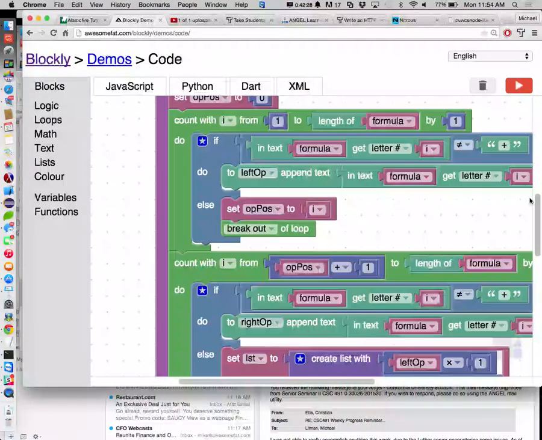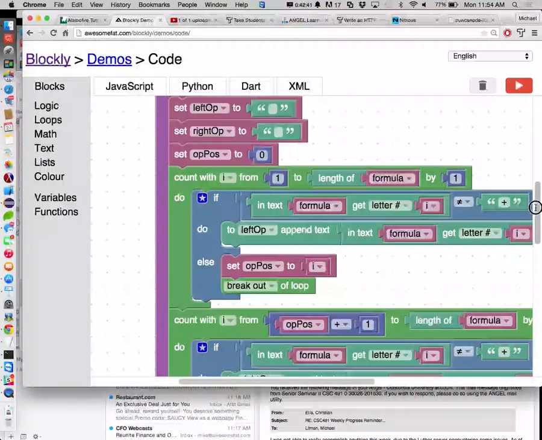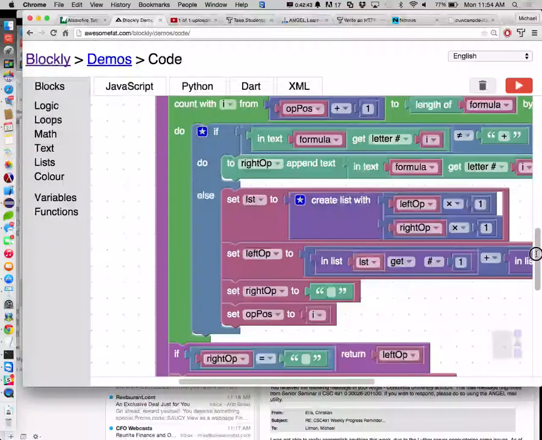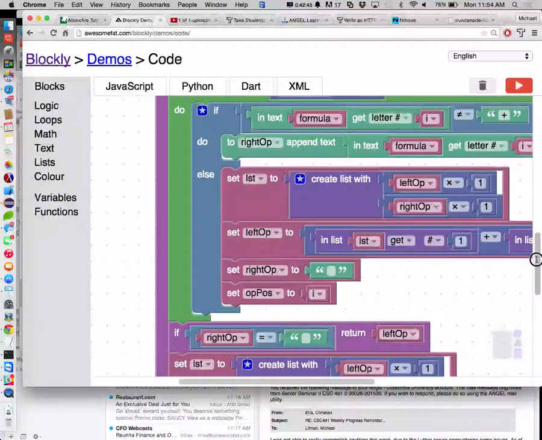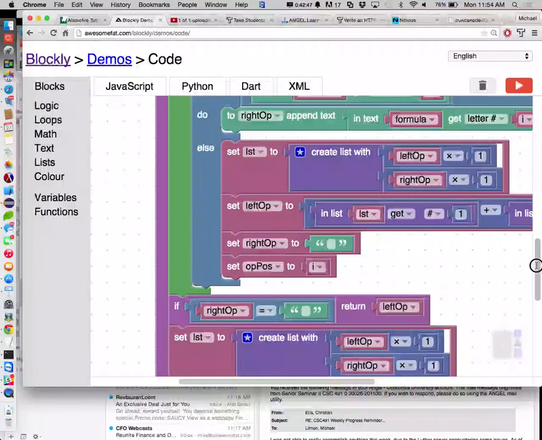Oh, it's because op pause is still equal to 0. We never actually changed op pause here. So we never actually got into this else. So actually, we can just do this.